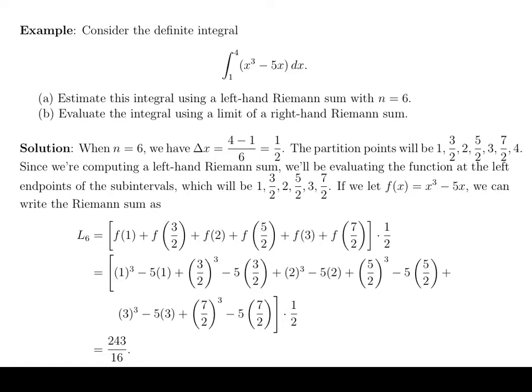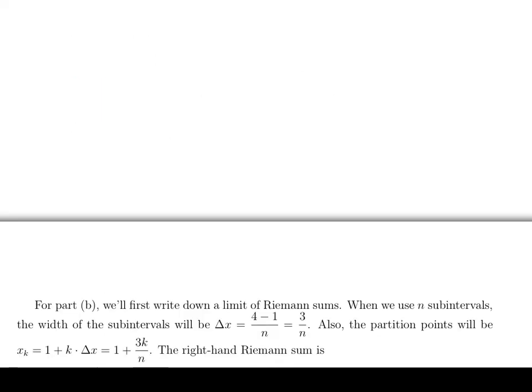Again, keep in mind what this is representing. This is an estimate, using the left-hand Riemann sum. We're not computing a limit. We're just fixing the value of n equals 6 and estimating with rectangles. Remember that some of these rectangles might go below the horizontal axis, so you might have some negative values in here. They're not negative areas. We're thinking of this as a signed area or a difference of areas. Now, part B is going to take quite a bit more work.